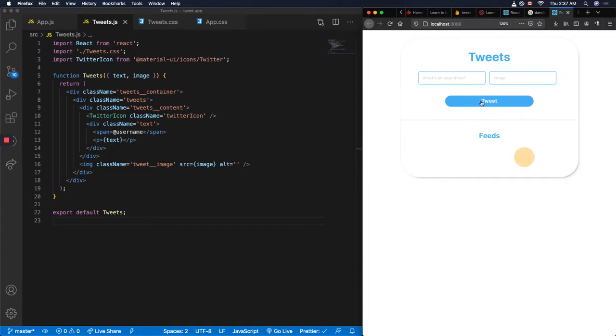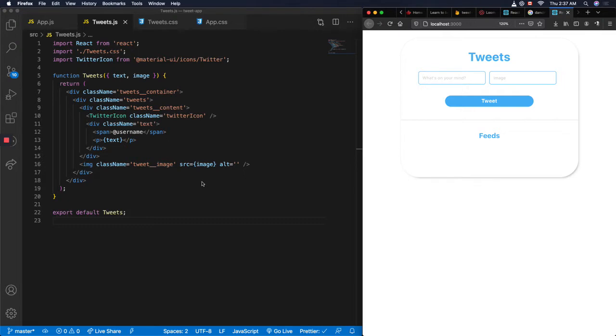As I click tweet, it does two things. One, it takes the data straight to the database, and it calls it straight and appears on my application right here. So let's get to it, guys. Right now, this is not functional. This is not functional at all. Nothing is functional here. So it's just a front-end design. Nothing is effective here, efficient, nothing whatsoever. So we're going to create everything right from the start. So let's get to it.